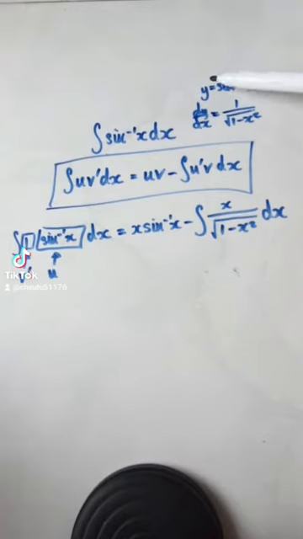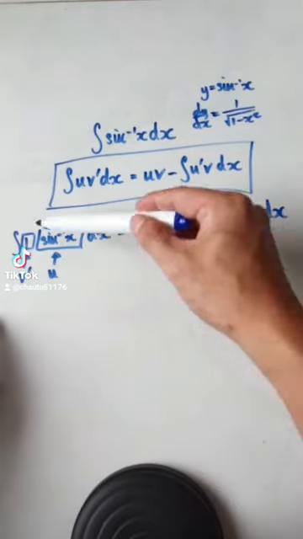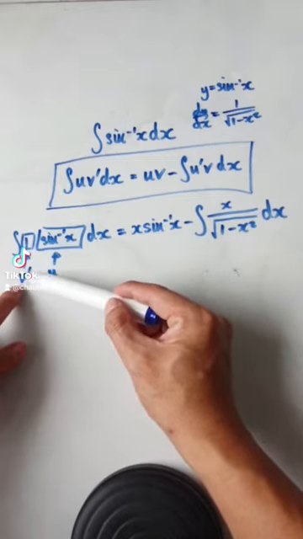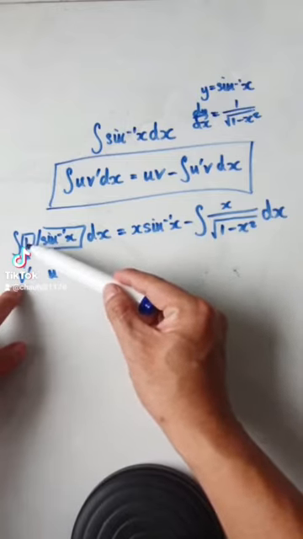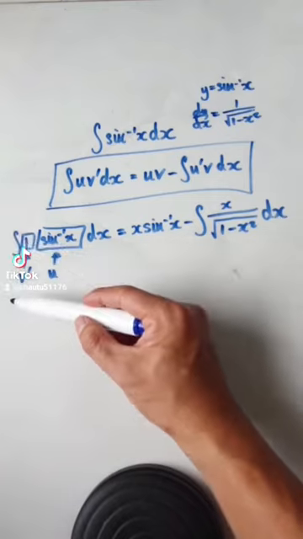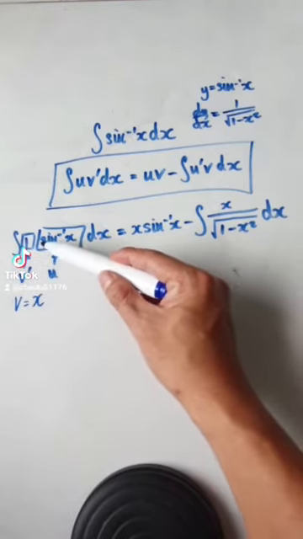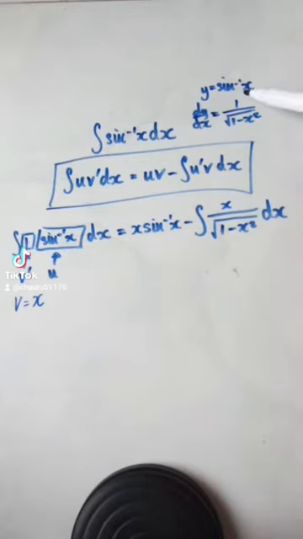So we've done this before, so I require you to know that when you differentiate inverse sine of x, it will give you this thing here, 1 over root 1 minus x squared. I require you to already know this. So for us to integrate this, imagine it as being a 1 times inverse sine of x. So set v prime to be 1. So if v prime equals 1, then v must be x. If u equals inverse sine of x, then u prime must be this thing here.